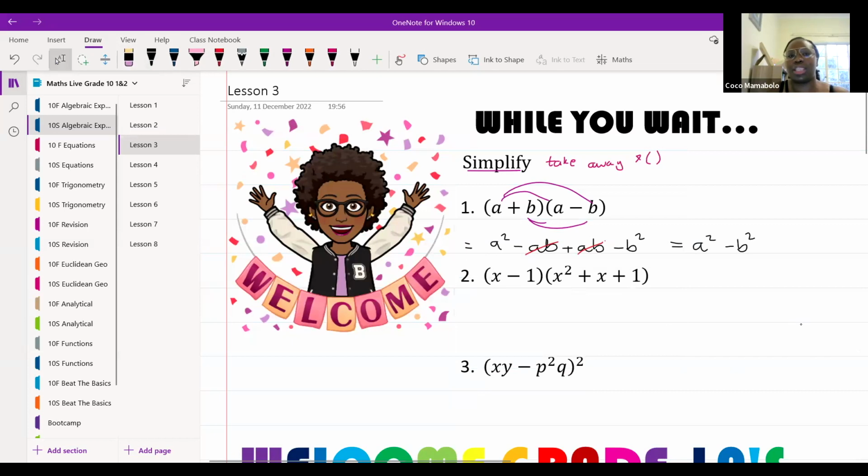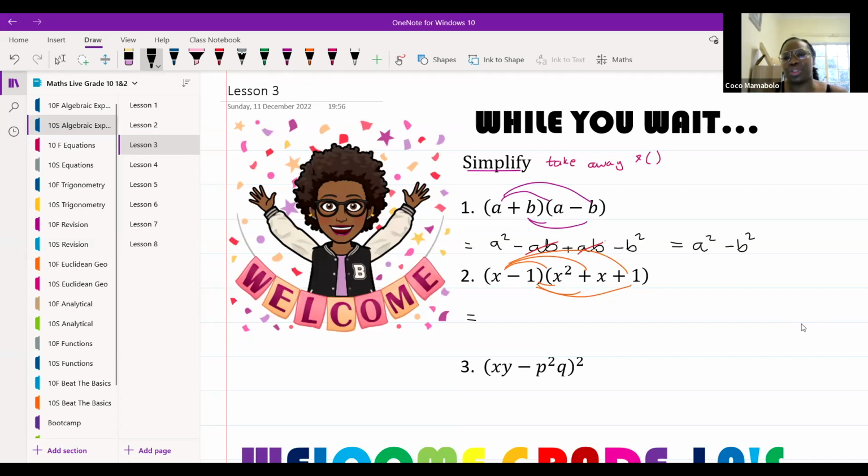Okay, now we do this next one over here. The reason why in my class we don't call this FOIL, we call this top, top, bottom, bottom, is that once we have 3 terms in our last bracket, we're no longer going to be able to do FOIL, because what do we call it? FOIML, first, outer, middle, inner, last. It doesn't make sense. So we call it top, top, top, bottom, bottom, bottom. That's what we do. We call it FLM, first, last, middle. It is indeed the sum of cubes, Shilani, and I feel like you've already jumped into my Wednesday lesson, because that's actually what we're going to be doing on Wednesday.